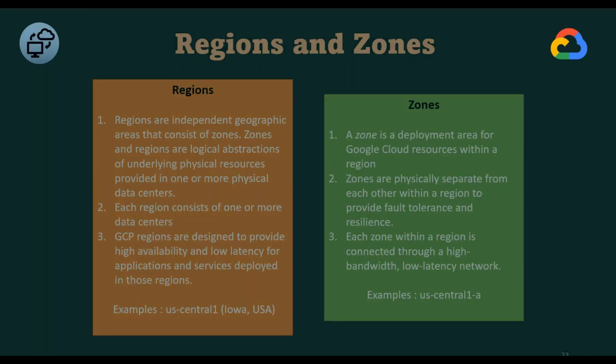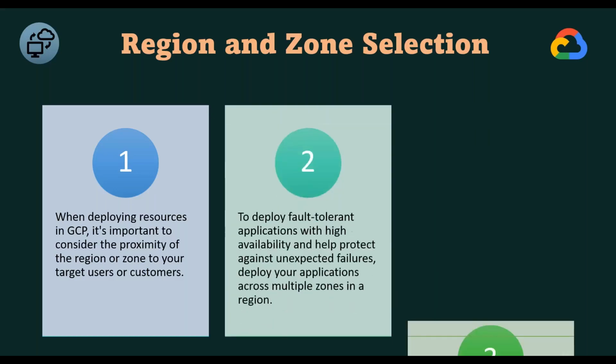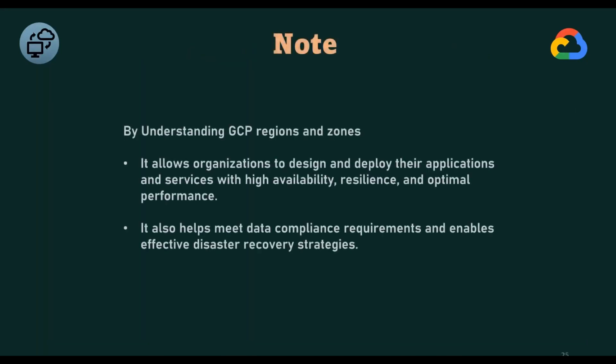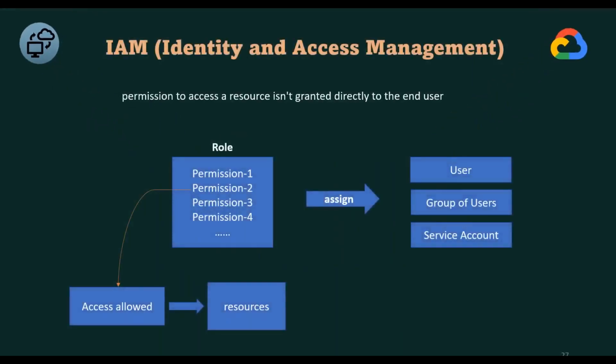Okay, so this is how we are going to see it, and the importance is here whenever you are selecting the GCP region and zone. So this is very important for developers, right? If they want to deploy their solution, these three points are very important for them. So likewise, we are going to progress on IAM and admin, and then we will be starting our GCP services one by one.